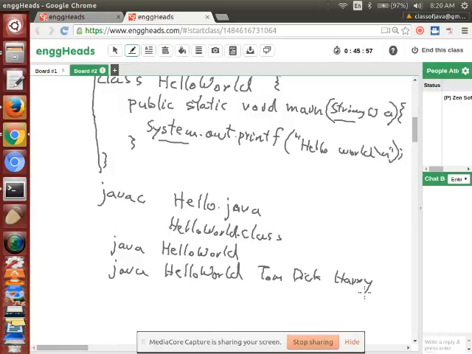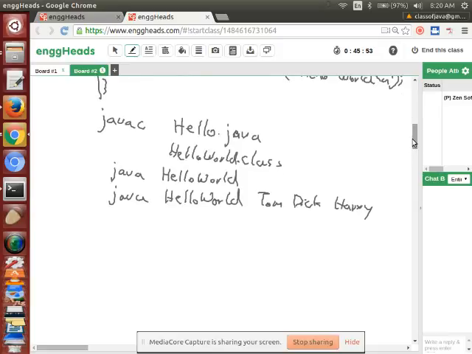Okay, fine. One could have modified this program, and I'll write just the main part. In that same Java file, or we can have another application now.